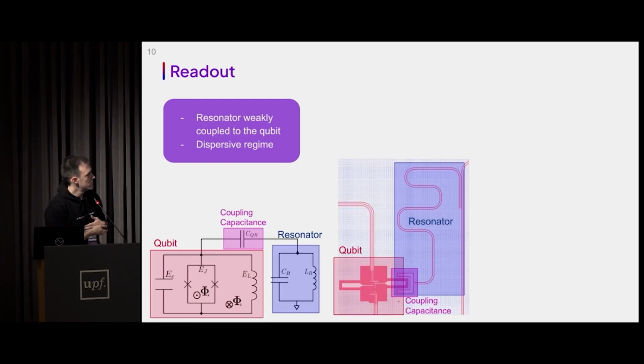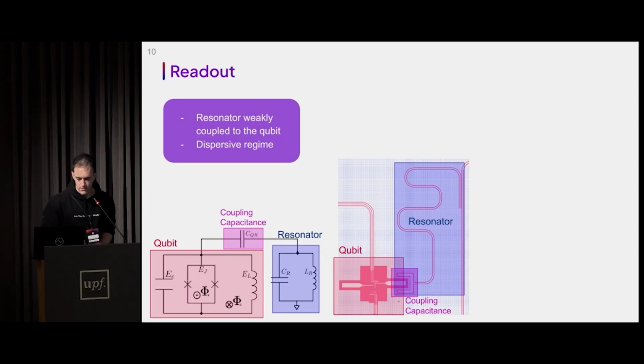And here you have the abstract circuit for the qubit and the resonator, and here you have a physical circuit. You have the same colors, so this is the qubit here, and you have the resonator, which is this elongated thing over here, which goes to a CPW, and then you have the coupling capacitance. If you see here, you have this U shape in the resonator that's wrapping around the qubit's right-hand resonator.